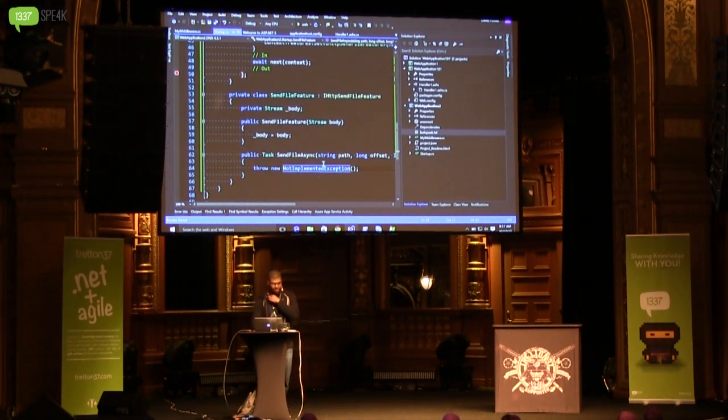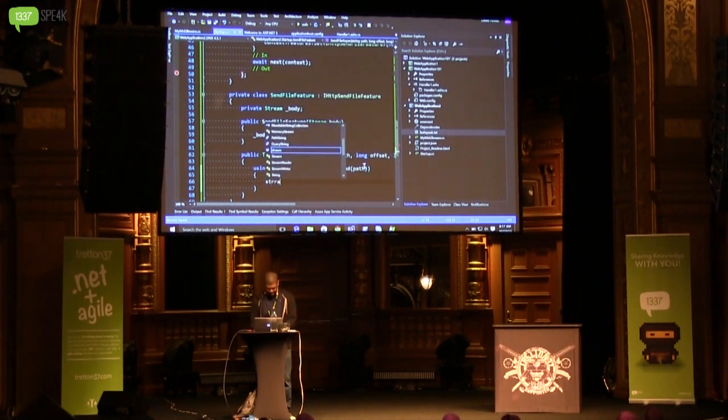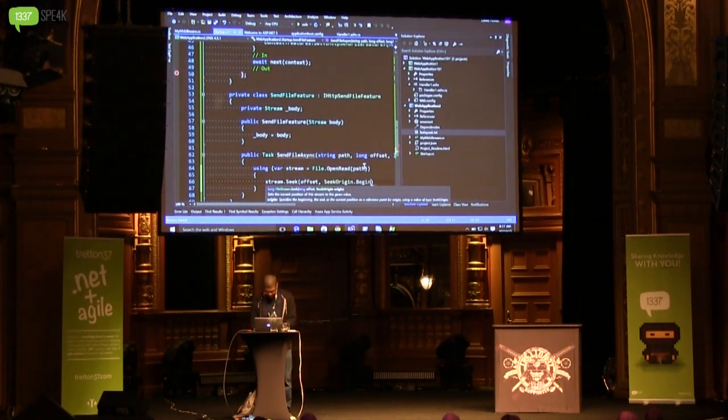So right now we're going to implement SendFile by doing something very obvious. Doing a using. And get in the stream, File.OpenRead, path, stream dot, probably want to seek to the offset, origin, and then we're going to call, so usings, you probably want to have async await, because using it in a finally in an async task does some very strange things to actually dispose at the right time. So if you didn't have the async, you'd probably have really buggy code.